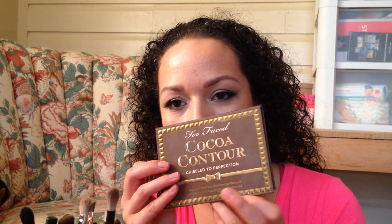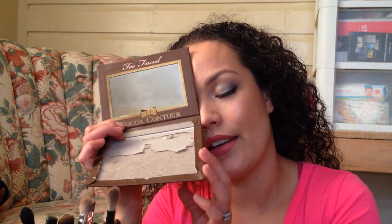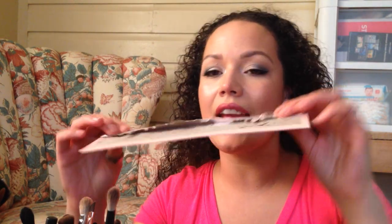We're going to be setting my face with a couple of different things. For my concealer — what should we talk about first? I have like eight things to tell you guys. This Too Faced Cocoa Contour — I depotted three things yesterday, as a matter of fact. The packaging — I don't like the glitter, it falls all over, it gets on my face, can't handle it. I was already doing it so I threw it in there. I don't know if I'll regret it but I'm happy with it now — probably not going to regret it. I depotted it and was able to figure out some way to keep their names attached.